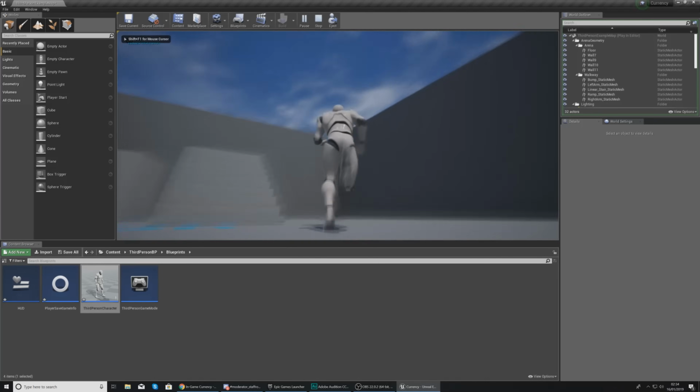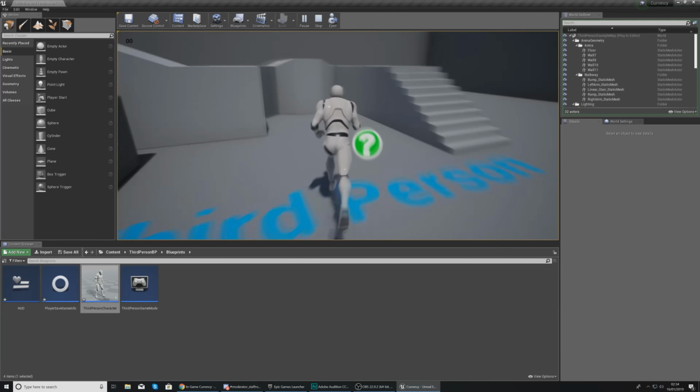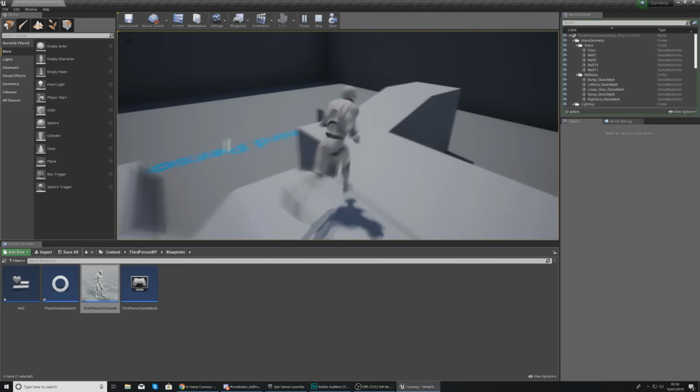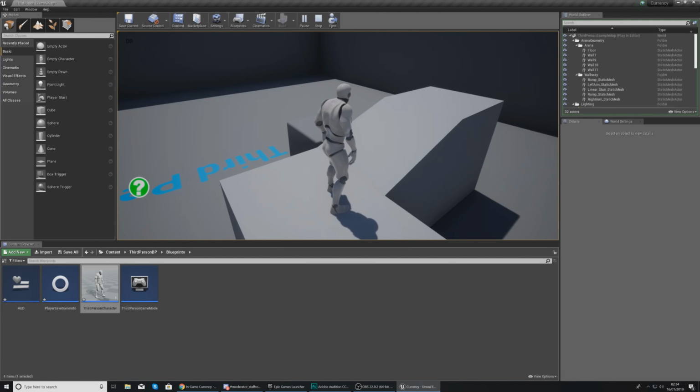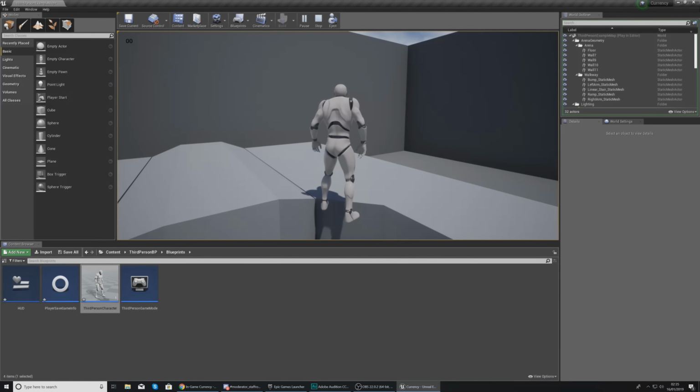Go ahead and hit play, and this time you will notice it will say loaded information. So what we have now is a simple system where it's going to take our currency data and load it from the save game. Now that we know that works, we can move on to the fun bit, which is showing you how to set up the logic for a purchase using your in-game currency, and also how you can set up the logic to give you more of that currency. So let's say the player levels up, then you're going to want to give them that currency. We're going to be showing you how you can do just that.